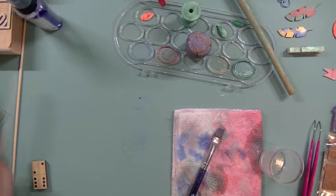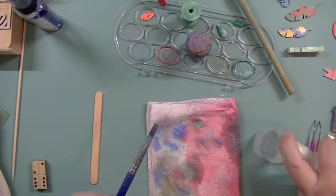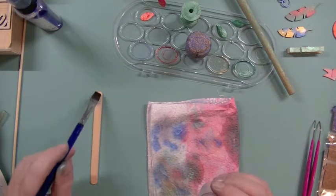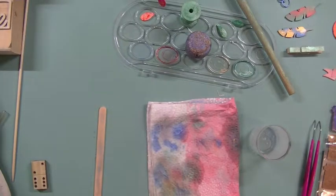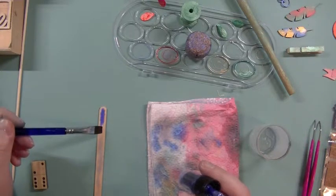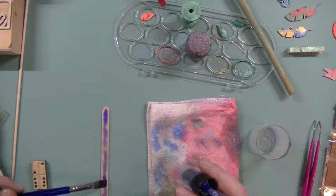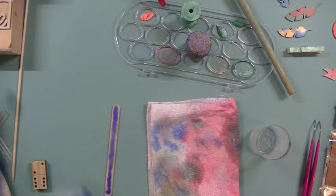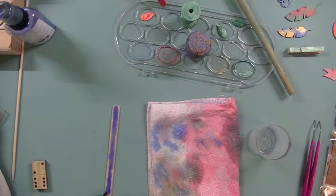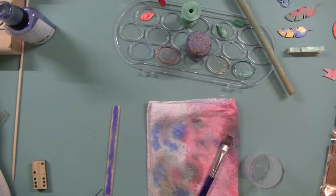We've got a wooden stick — I thought I'd do something different and first treat it with a little bit of water, then just add some color and let it spread on its own to see what happens. Could be that this looks really silly when it's done, but this is why we experiment. We'll see if that spreads around and how it turns out when it's all dry — I'm thinking it might soak into the wooden structure and create an interesting result on its own. Now I just need to be really careful when moving it not to spill the color.